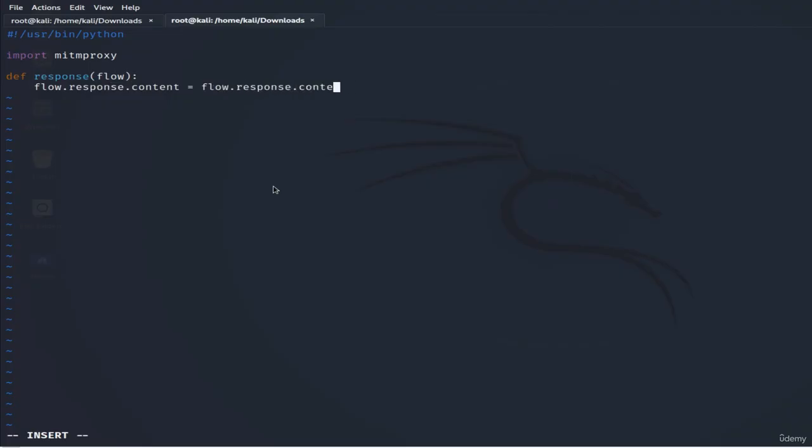The request and response objects. Both request and response objects are part of the http flow variable passed as a parameter to all HTTP events. Editing the request or response is quite simple as long as you have hints about the object structure.